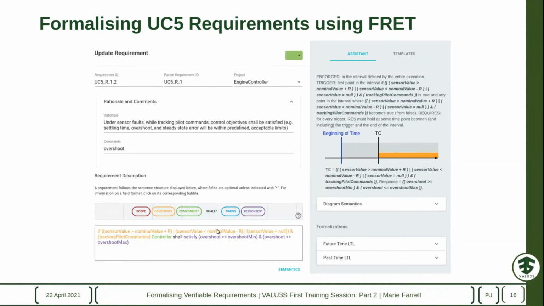So yeah, as I said, a requirement can have many children, and we have constructed quite a few others from the original requirement. For example, here we have one that considers the overshoot control objectives being met. So it's similar. I think in total we have about 19 requirements currently, but we are working on making them more detailed, more concrete, so that they're more useful for the formal tools that we want to use.